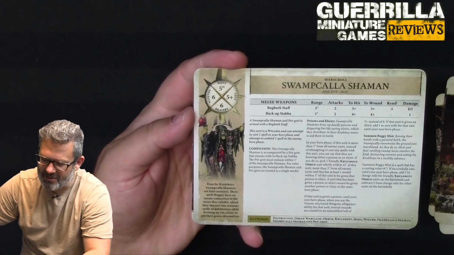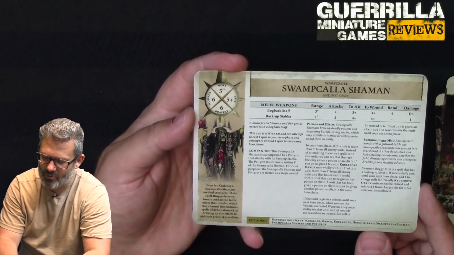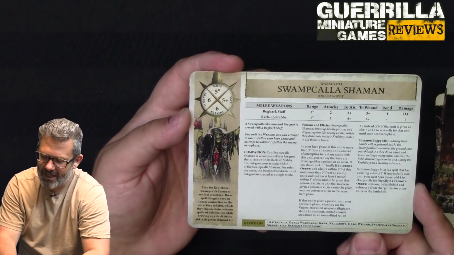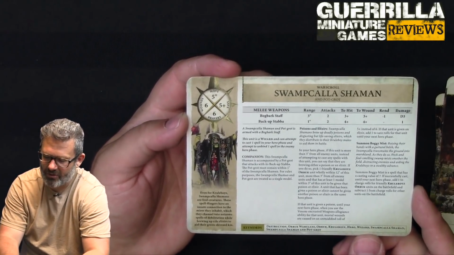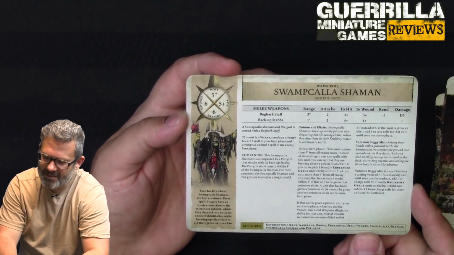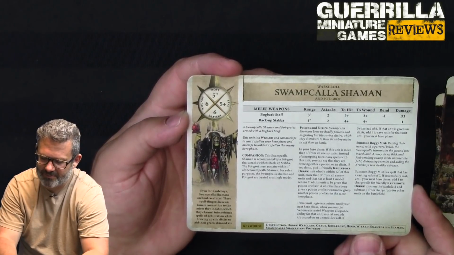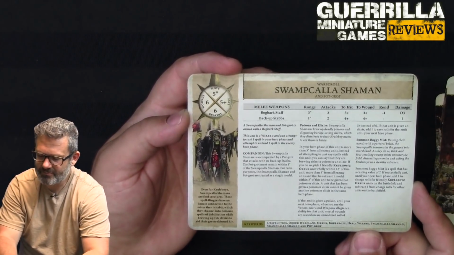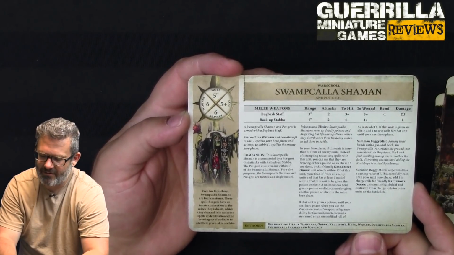In your hero phase, if this unit's more than 3 from all enemy units, instead of attempting to cast any spells, they can brew a potion or an elixir. If you do so, pick a friendly KRULEBOYZ Orruk unit, wholly within 12 of this model and more than 3 from the enemies. They can't be engaged. And that has at least 1 model within 3 inches of this unit to be given the potion or the elixir. He has to hand out the party favors. A unit that has been given a potion or elixir can't be given another one in the same hero phase.